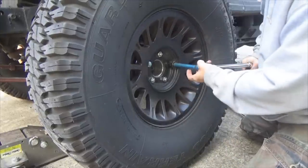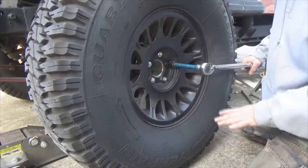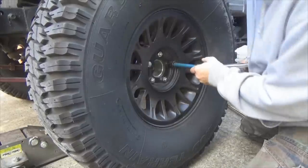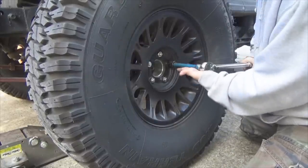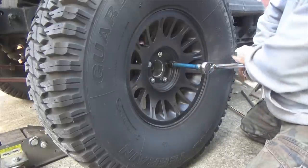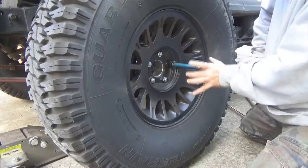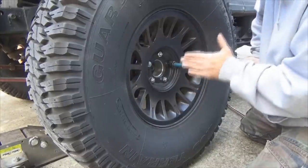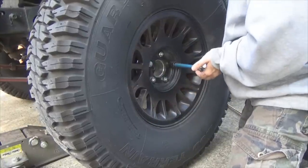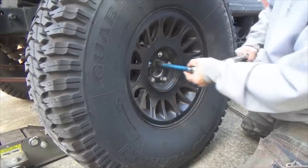And notice I had my hand right here when I turned it loose. Again, this is one of those nitpicky things some people believe in, some people don't. If you take it here and you're pulling up and pushing down because you're putting all that power into it, you can actually manipulate your torque setting by pulling up on this too much. You want the rotational force with your hands out here on the torque wrench, pushing down, allowing that pivot right here on your torque wrench, doing it properly. So if you just need to make yourself feel good, put your hand there in case something slipped, but I've really got no pressure on it. See, 110 pound pop right there.